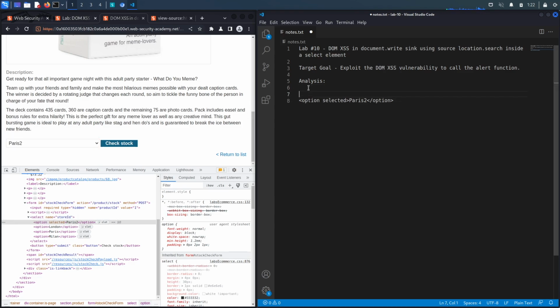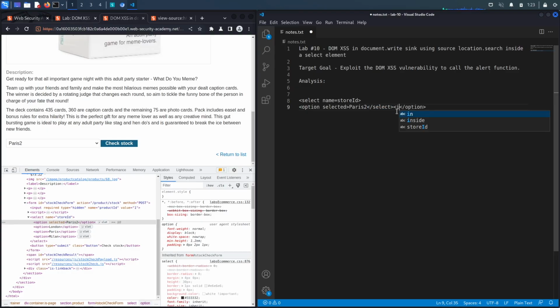then the option statement. So if we go over here, the way it's structured is select, name is equal to store ID, and then we've got a bunch of options, and then we end the select statement. So when I enter my payload right over here in store ID, it'll be entered in this string over here. So what I'm going to do is keep this string right over here and then just say angle bracket /select. So what'll happen over here is that the application will pre-populate this with an option. So it'll end it with an option tag. And then over here, this string will end the select element right over here. And then I could add my payload right over here.